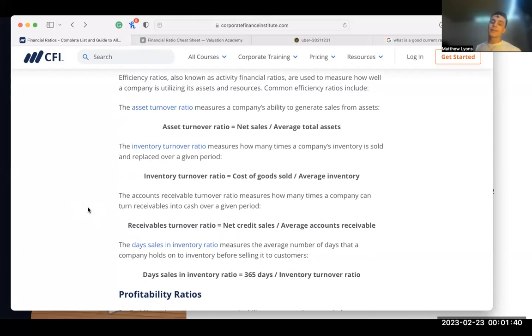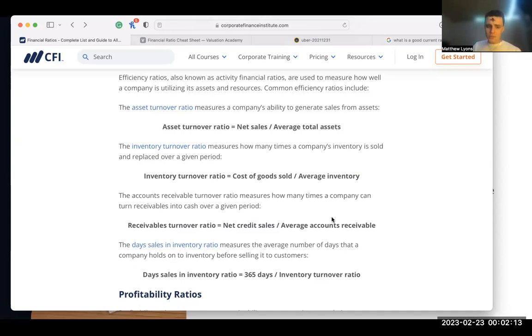And it's going to be high for a grocery store, but let's look at Nike. How fast is Nike pumping out those shoes, those hoodies, etc.? How long is their stuff sitting on shelves for? Is Nike hot right now? Are they really selling off the shelves right now? What's going on there? And you can look at it from year to year. Like, wow, okay, Nike just picked up another contract for LeBron James, and now his shoes are selling off the shelves. You might be able to see that in our inventory ratio.